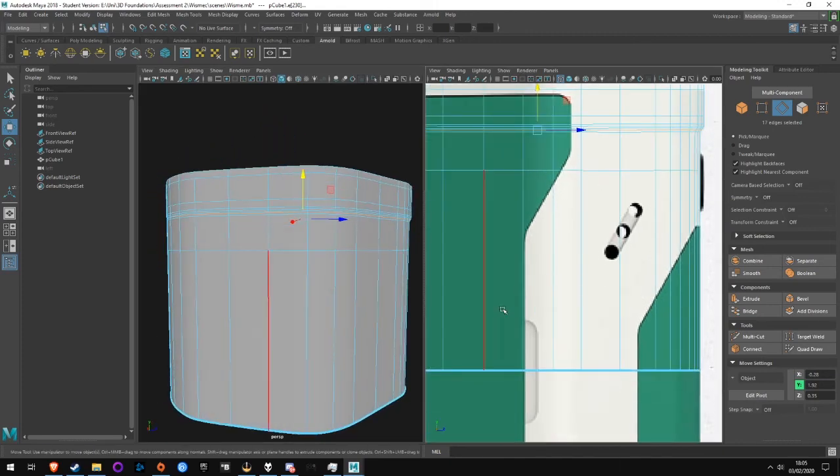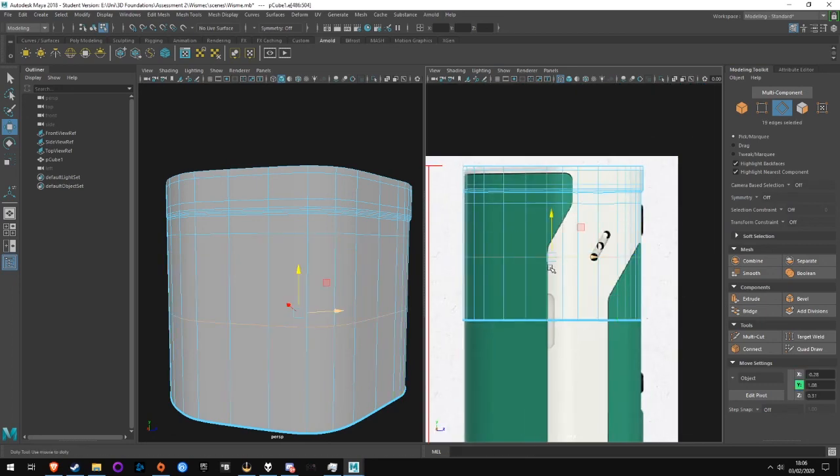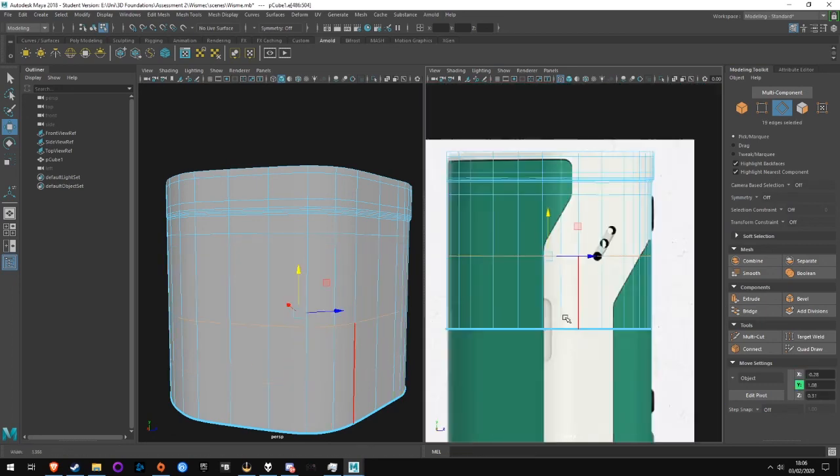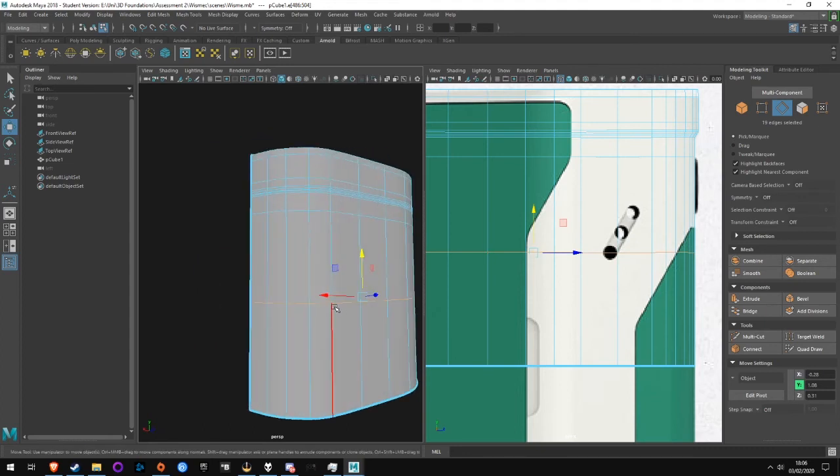The next thing I'm going to do is create that little bottom edge over there that you see. So I'm going to add some loops and we're just going to line them up towards the image. Again, pressing Ctrl Shift and sliding it downwards.